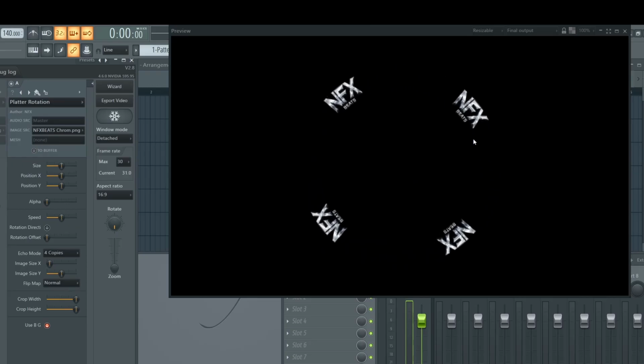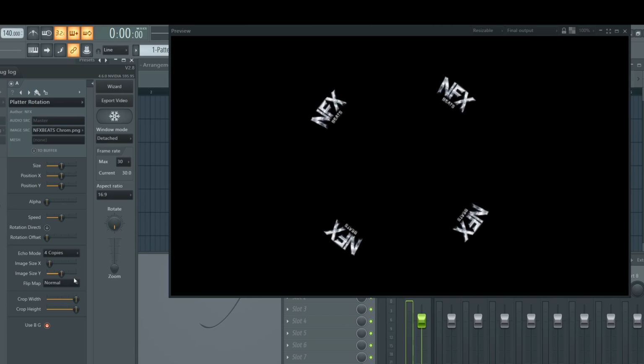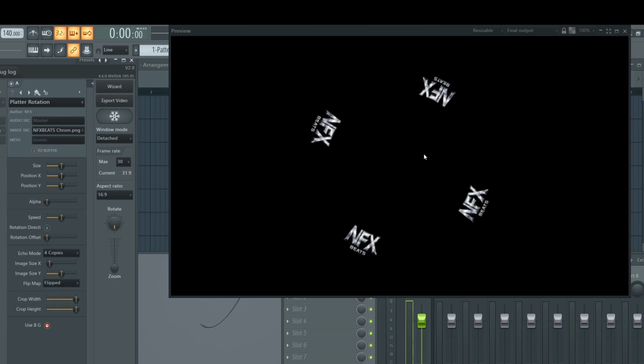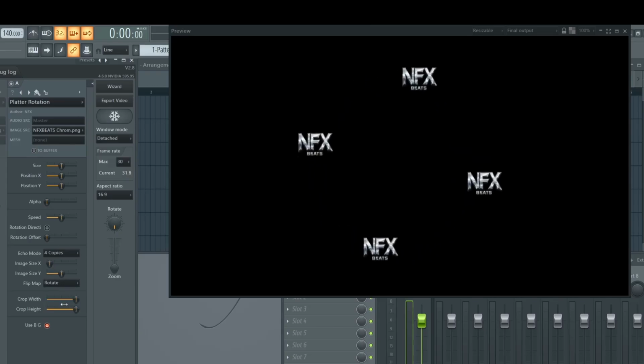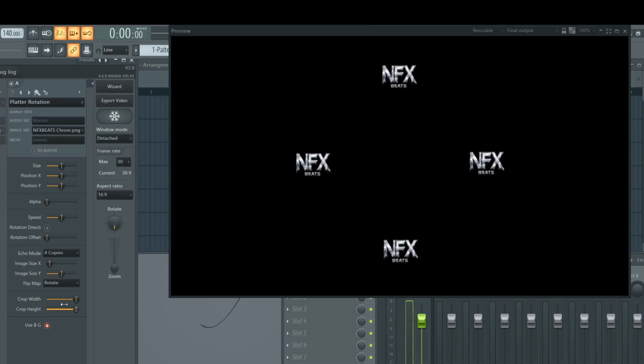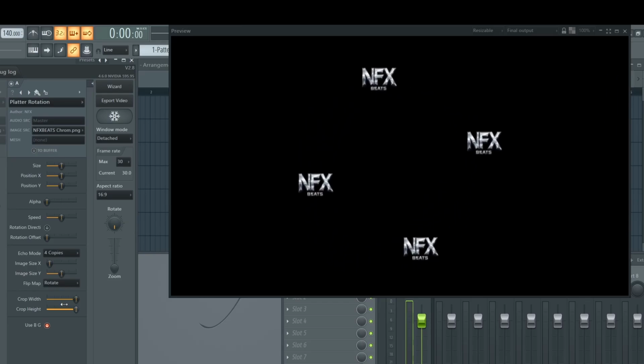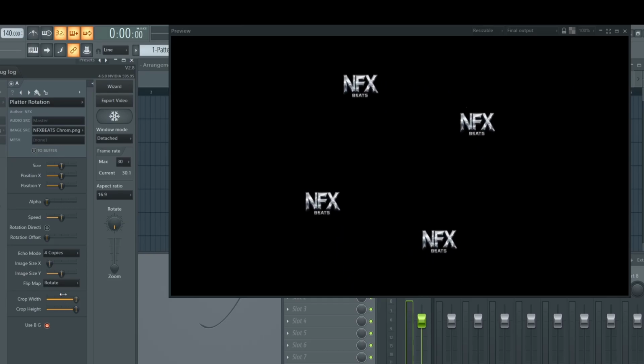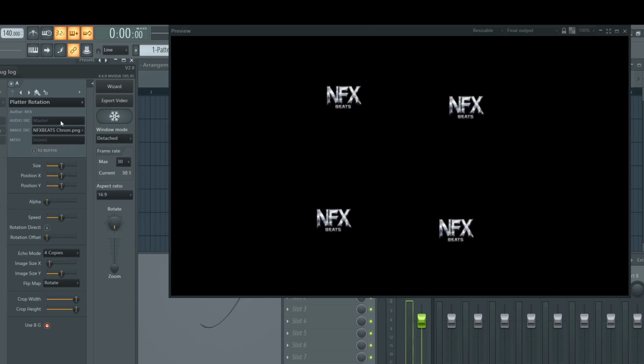There was this mode where the top of your object is to the outside, and then there was the flipped where the top of your object is to the inside. But there's a new mode here where it rotates the object. So the object will maintain its up and down perspective and just rotate around, kind of like if it was on a Ferris wheel or something like that. So it's just a new option. But other than that, it's the same as before.